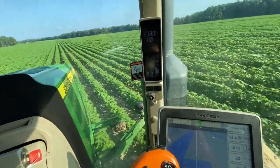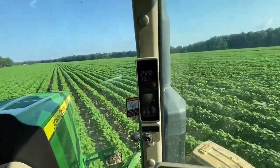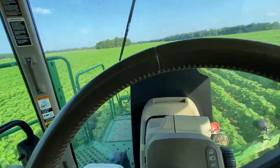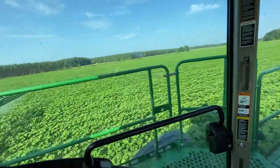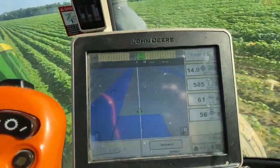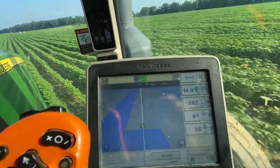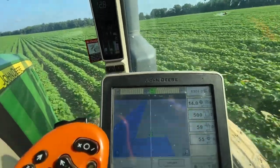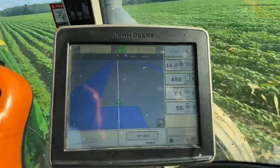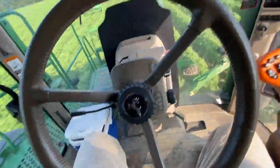Right now, let's see, I'm spraying at 13, 14 miles per hour. You're not turning quite that fast, but close. You got enough things to watch. Like I said, it works, but I prefer to manually steer 99% of the time driving cotton. I would do it here. Just for the sake of the video, I showed you how it could be done. Like I said, I haven't touched the wheel the entire time.